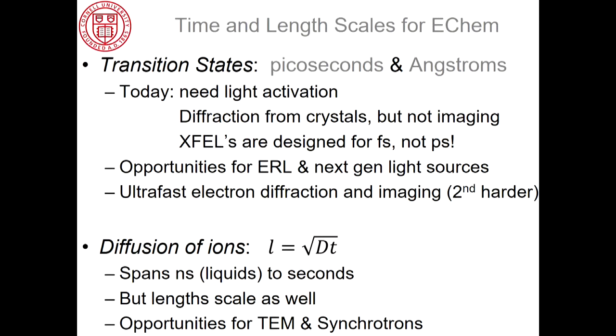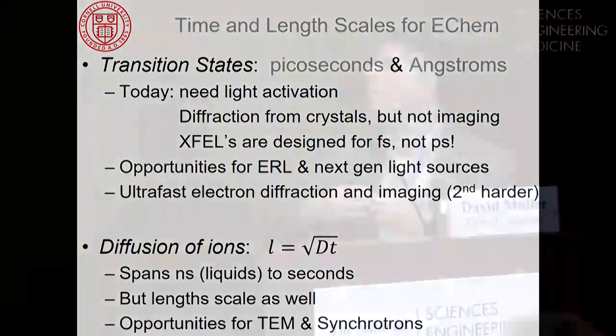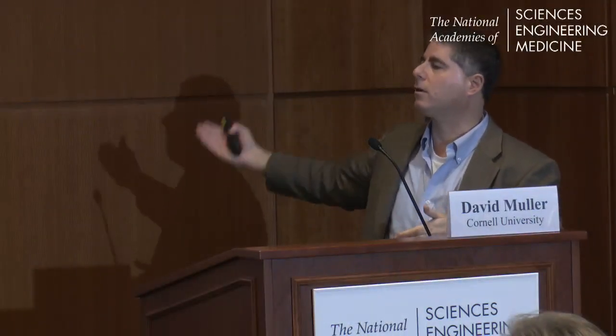The last thing I want to touch on is length and time scales. Esther touched on this, it's important, but I thought it'd be important to actually put some quantitative numbers on this. So there are two length and time scales we care about. There are transition states, and for EChem, your natural unit of time is picoseconds, and I want to study things for picoseconds and longer, just thinking about the time it takes to reorient molecules in solution and get the water to properly polarize.